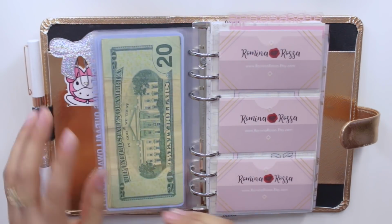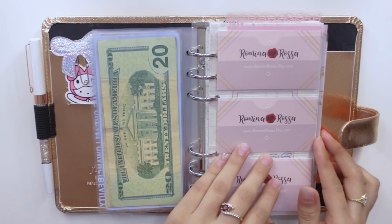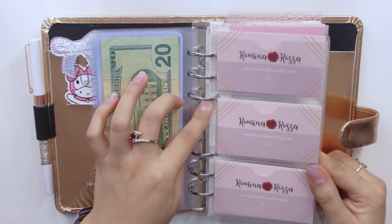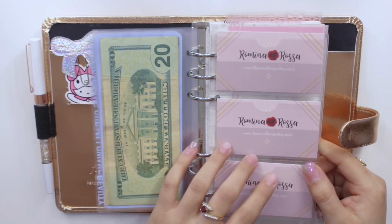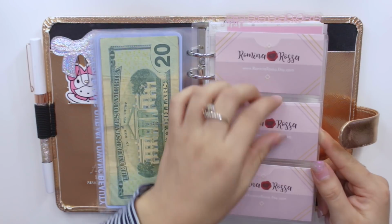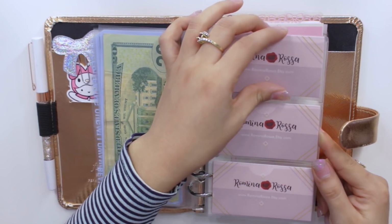So after all the cash envelopes, I have this, which I actually got most of these little inserts from the D-Stash table at the SPC planner party. They are from Filofax, which fits perfectly in here, and it is, as you guys can see, a business card little holder.